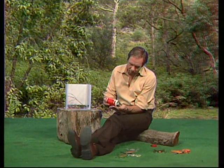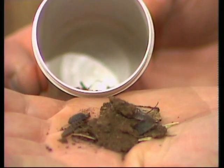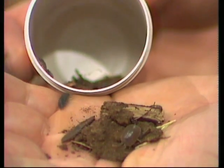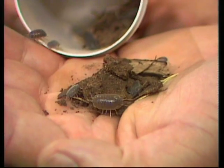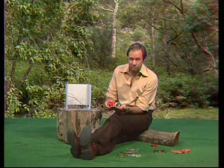I've got some live slaters here, and if I tip them out, you'll recognise them immediately. You find them in a compost heap, or any damp place, as you turn it over, these things scuttle away by the hundreds and by the thousands. They look as if they'd be a good meal for things, but in fact they're not. I've fed them to little marsupials who take one bite and leap high in the air and spend about an hour brushing their mouth. And even most of the spiders take one bite, and spiders aren't terribly choosy, and they have even been seen to be polishing their fangs.